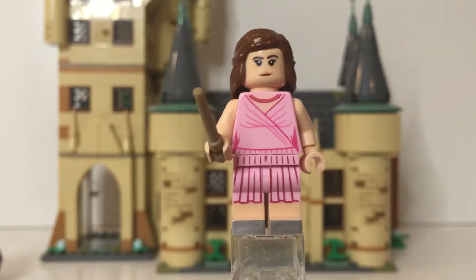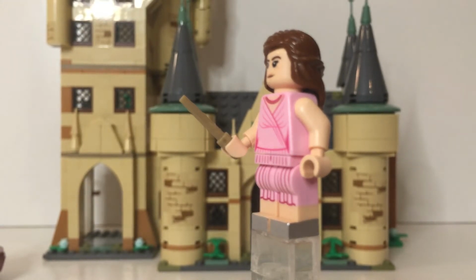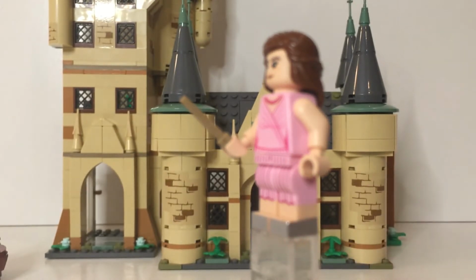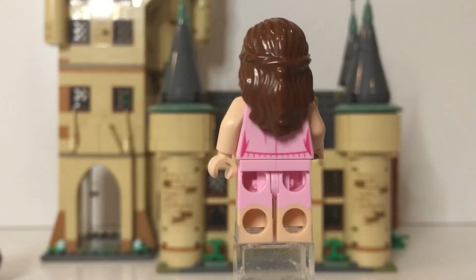You can see very nice printing. You'll see that the legs are actually dual molded, which is very nice. It means that they took 2 different colors of plastic and molded them into one. And then there's printing for her shoes down there, which is really cool. I like the silver, and it doesn't carry over to the back, which is a little unfortunate. But maybe you can just assume that she's wearing slippers or something, even though she's not. This is directly pulled from Slughorn's party, which is pulled from Harry Potter number 6.